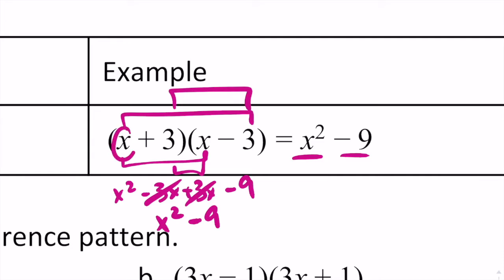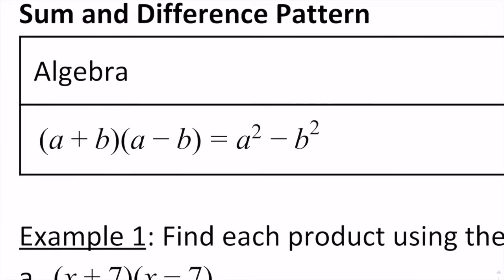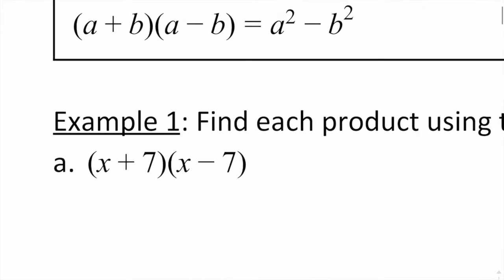So you square the first term and you square the last term and you add a subtraction sign in the middle. This only works if you have an a plus b times an a minus b. This will always work. So for example, as you notice, I have an x plus 7 and an x minus 7. In this case, I'm able to use the shortcut because I have 1 plus, 1 minus of the same number, same variable. So this is going to be x squared minus 49. So the first term you square, well, x squared is x squared, and 7 squared is 49. So this is the shortcut we're talking about.